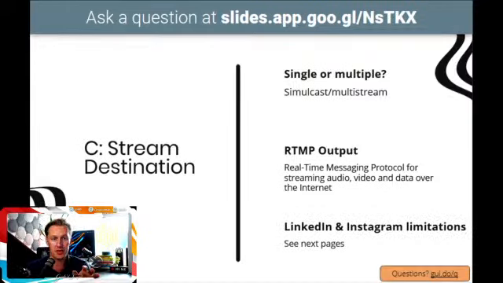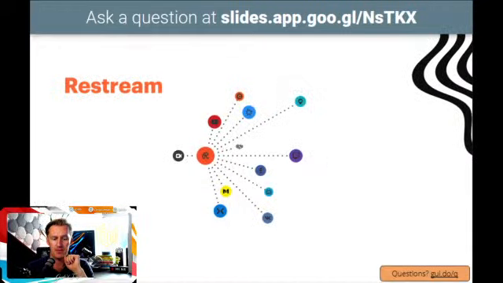And the last one for stream destination, a short note on LinkedIn and Instagram. I'll get back to that, but first Restream. Restream is an example of a multicast, multi-stream service. So basically you send out your stream to Restream. That's just one stream you send out to Restream. So you only need the bandwidth for sending stuff over to Restream, and then Restream will take care of the distribution through whatever service you want to distribute it to. That can be very useful if you have, for example, bandwidth limitations.